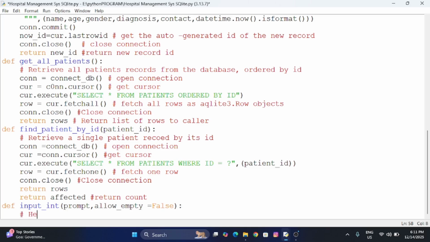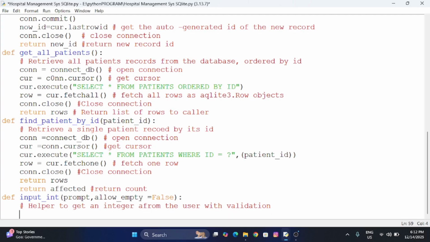So I'm going to write a comment again, so it should be clear to you. This is a helper to get an integer from the user with validation. Now I'm going to use a loop here, the while loop.